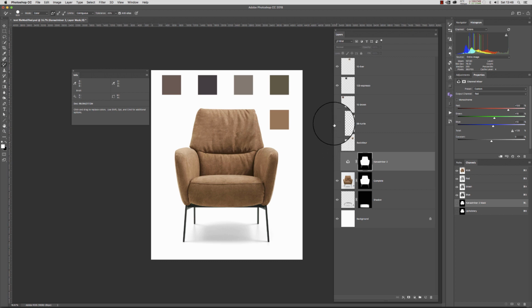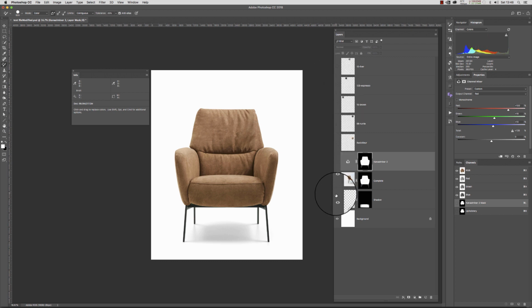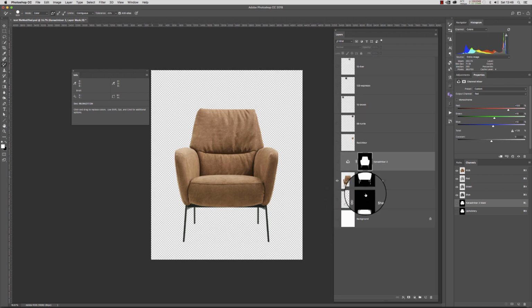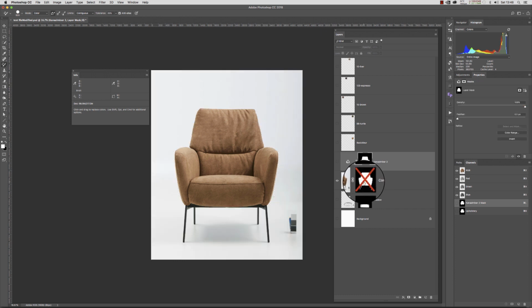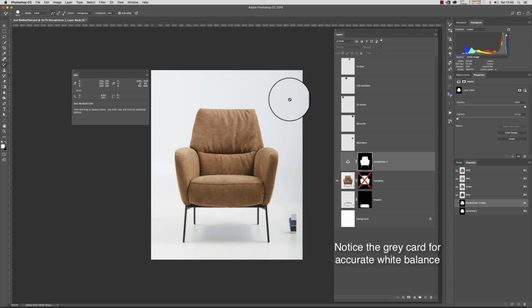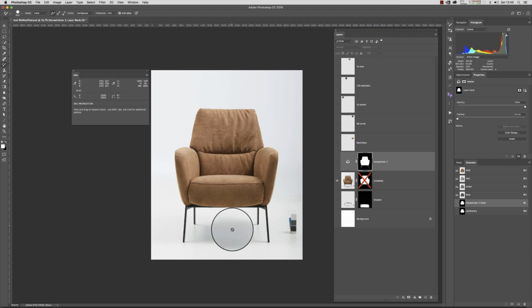Now, if we separate out all the other layers from Jachim's project, and we disable this mask that Jachim's very carefully and very expertly produced, so we'll hold down the shift key, there's the actual image of the chair. But we can see the chair's been shot on a seamless white background, and it's got a little bit of a shadow underneath it here.